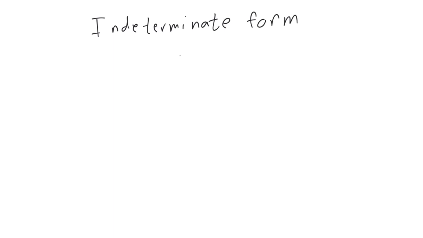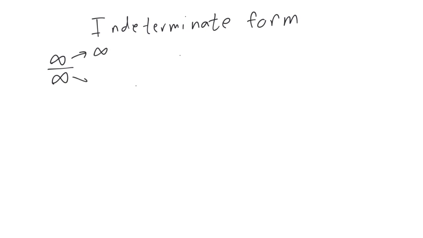Let's see if we can understand indeterminate form a little better. The way I see it, indeterminate form means we have some infinite item that disagrees with itself. So for example, one form of an indeterminate is infinity divided by infinity. You might look at this and say, oh, infinity in the numerator, that means we have an infinite number.